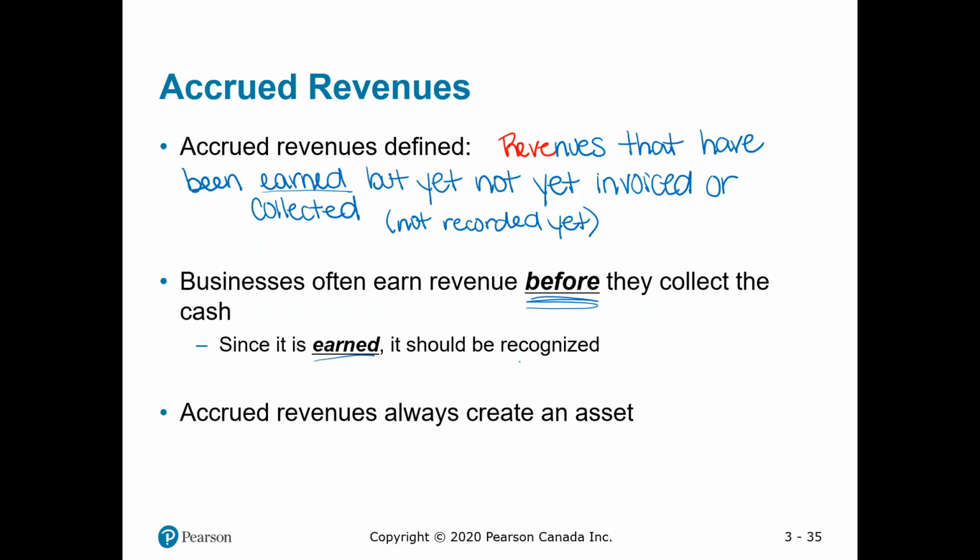So when we accrue revenue, it's always going to create an asset, some type of receivable. So when we do this, we will debit a receivable of some kind. Typically, it's just going into accounts receivable. And we will credit a revenue. So either service revenue or sales revenue, depending if we're performing a service, if we're selling a good, maybe it's rental revenue. But some sort of receivable and revenue will be recorded.